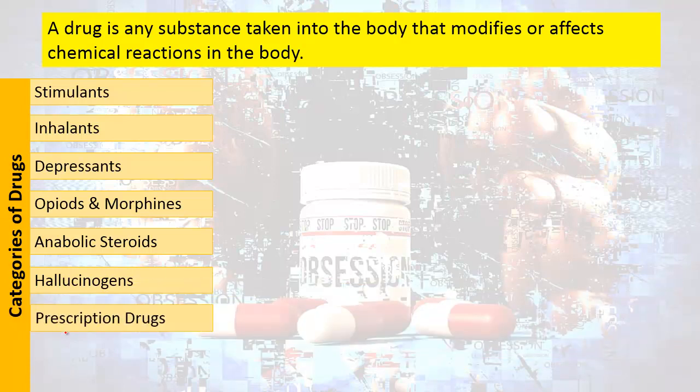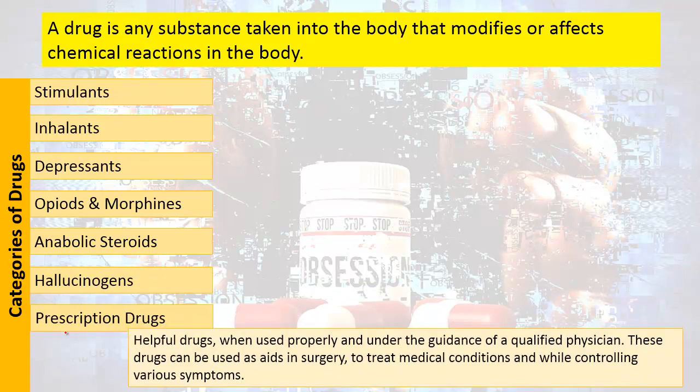And the last one that we have are prescription drugs. These are basically helpful drugs. When used properly and under the guidance of a qualified physician, they can be used to help in surgery, to treat medical conditions, as well as to control various symptoms. And antibiotics would come under this.